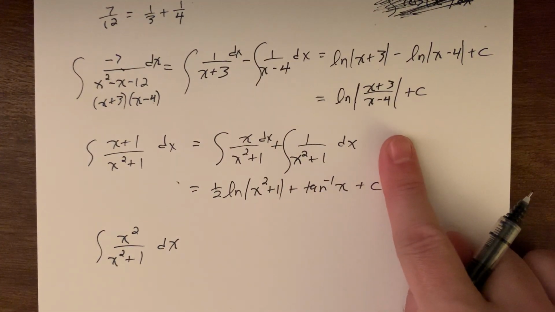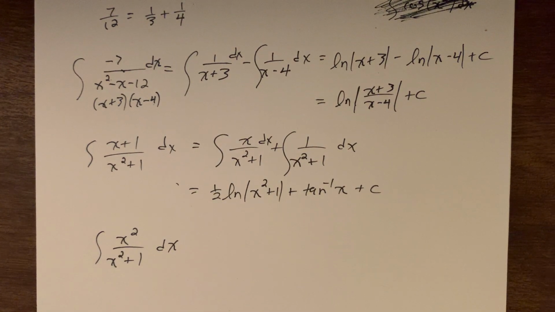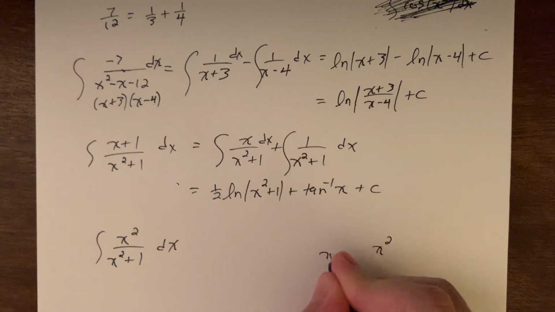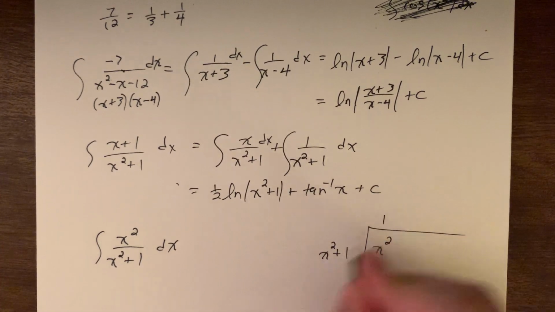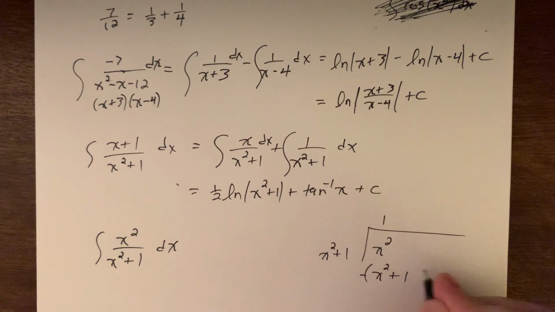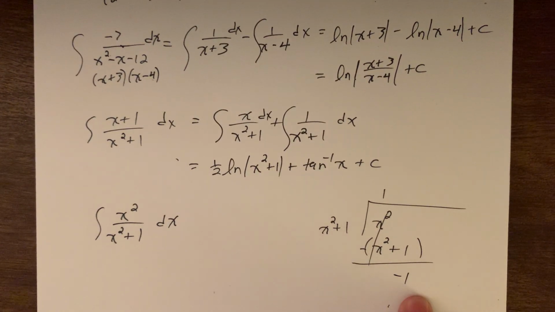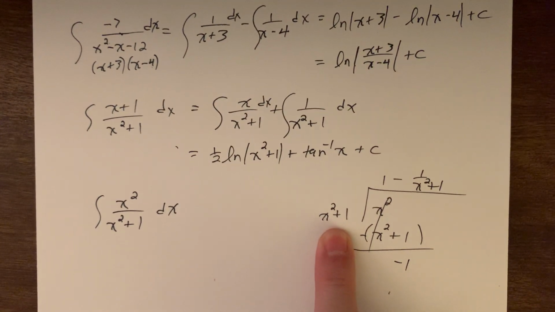So example 1 kind of goes over that a little bit. The book kind of expects you to remember polynomial division. I'm not really going to bust your chops too much on that, but especially when the degree is the same, here's a nice little technique that can help you here. Again, you could set up a polynomial division. How many times does x squared go into x squared? 1. Multiply everything here, but now you subtract. These cancel, but I'd be left with -1. That's your remainder, and the remainder goes over the original divisor.